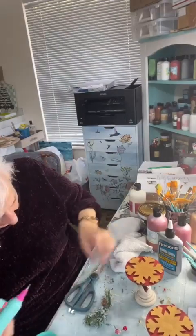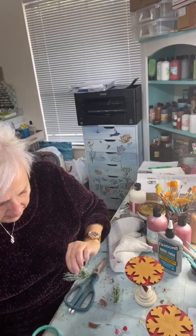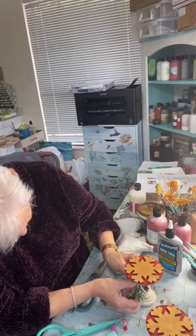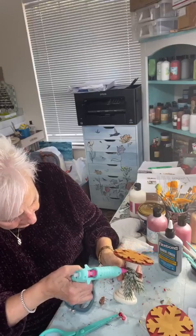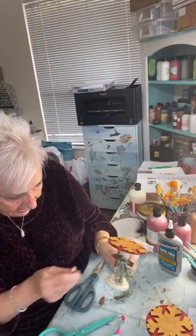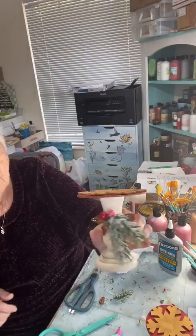Okay, I think this glue gun might be ready. I decided to use my baby glue gun today. Glue that onto the ribbon because I just remembered, I'm going to put glue up here. Wax is not going to dry the way everything else does, and it causes things to not want to stick because it's a sealer. Oh, that's pretty. Let me move this out of the way.